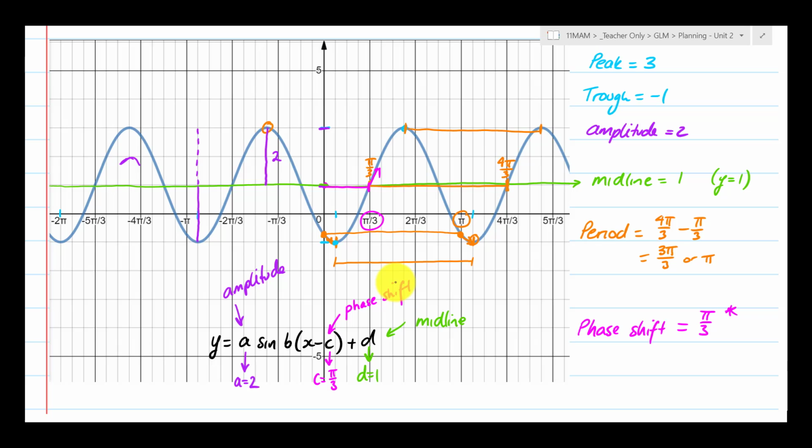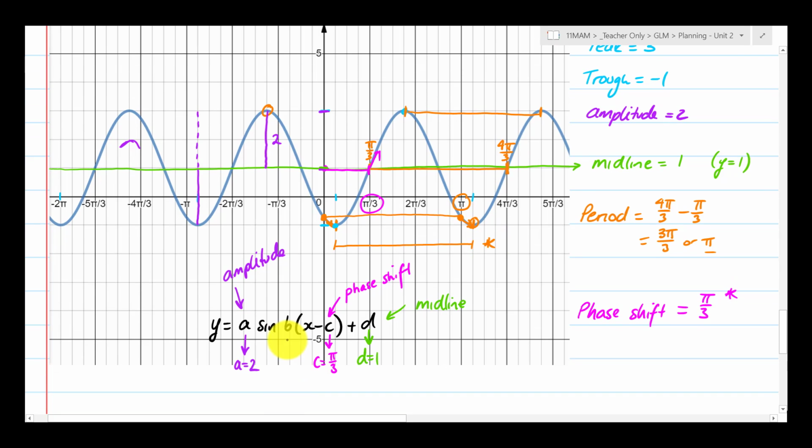Now, what changes when you compress or you expand a cosine or a sine function? Well, it's the period that changes. And see, if I compress it, it's going to be this orange bar here that's going to get smaller if I compress it or larger if I expand it. Now remember, we said our standard function had a period of 2 pi. This function has a period of pi. And what that tells me, from my knowledge on this, is that B is equal to 2. Because if it's equal to 2, that's a compression factor of 2. Remember, it works opposite to what we expect. So our B is equal to 2.